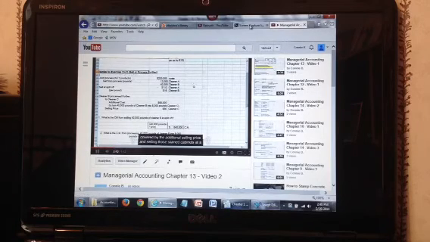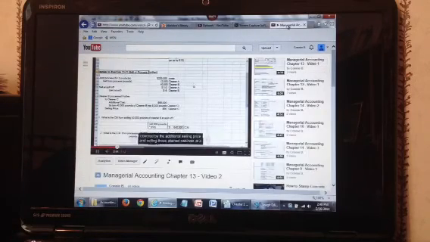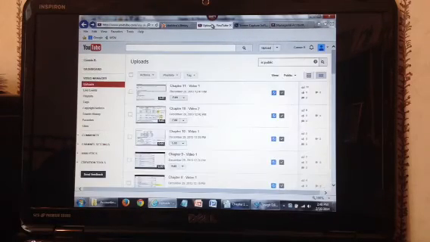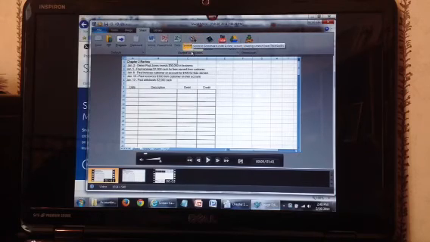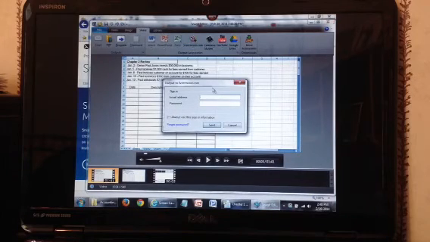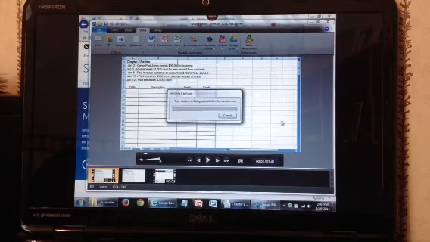Now, if you decided that you wanted to upload that video, pause that one. If you wanted to upload that video to Screencast instead, I already have my Screencast account open. I would click on Screencast. Oh, I guess I do have to sign in. Okay, it is now uploading to my Screencast account. Now, Screencast will not close caption it, by the way.